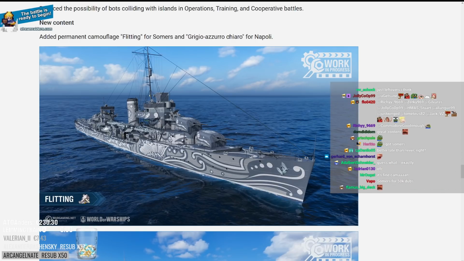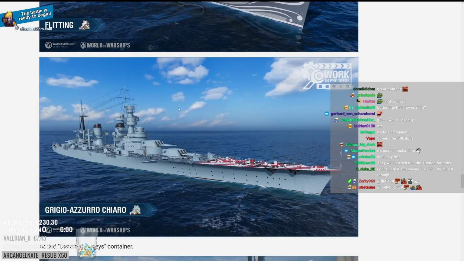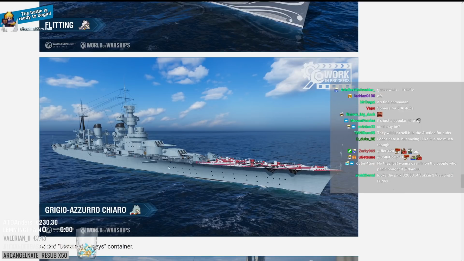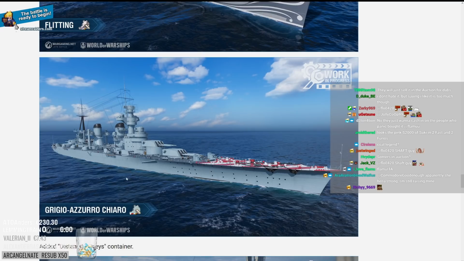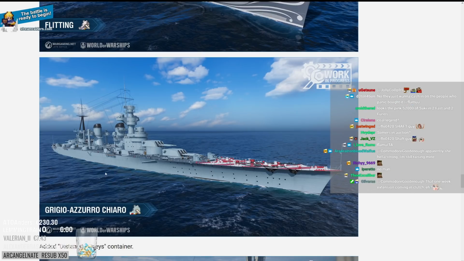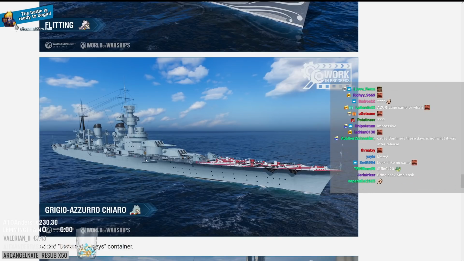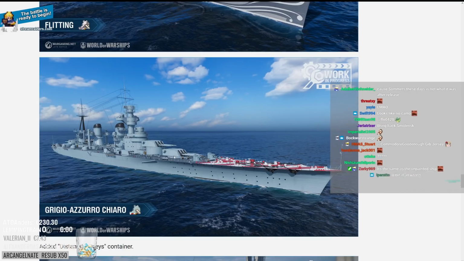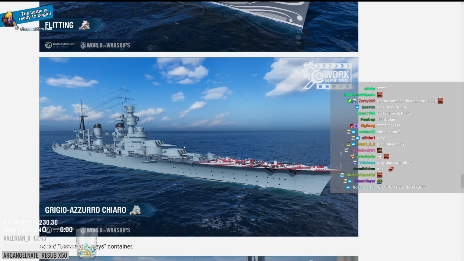Grigio Azzurro Chiaro for Napoli. Okay. That's a lot of name for not a lot of camo. With a name like this, I was expecting something real spicy, but yeah, that was a bit of a letdown. Interesting.